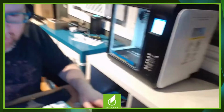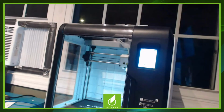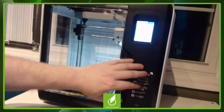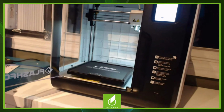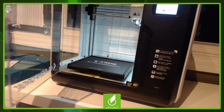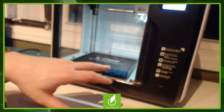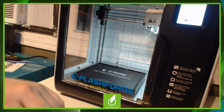So here's my 3D printer. I'm not saying this is the only kind of 3D printer. We'll talk in a second about the different kinds, but this one right here is, let me zoom out, sorry, the FlashForge Adventurer 3 Lite. What's cool about it is it's enclosed, right? So you can keep everything behind this door here. So if you have kids, as long as they don't open the door, granted it doesn't lock, and it doesn't stop if you open the door, they won't be tempted, hopefully, to stick their hand in there and get burnt with burning plastic.